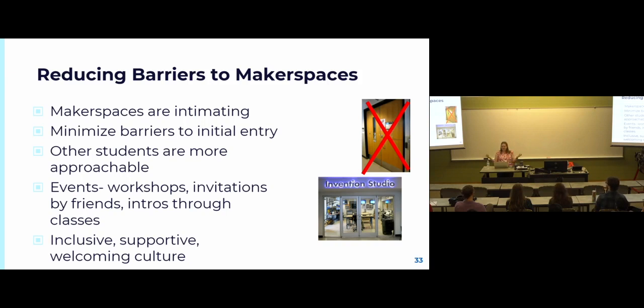There are many other ways. Some come in from your formal events, your workshops. As part of it, students know how to sign up for a class and know how to do a workshop. They know how to do that. And of course, you have to constantly work to push: how do you make it inclusive? How do you make everybody feel welcome? How do you make everybody who's never touched a tool in their life, and is an engineer because they're good at math and science, come in and learn some of these tools?